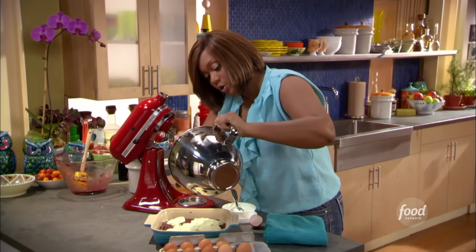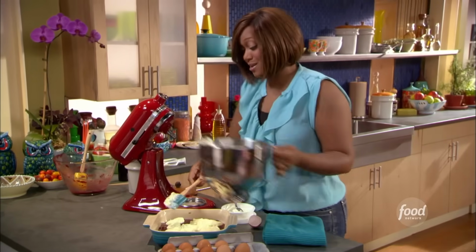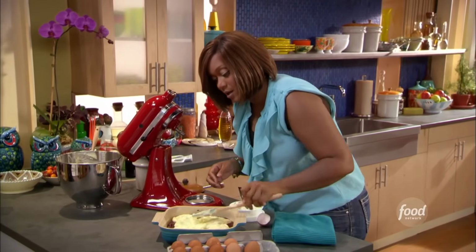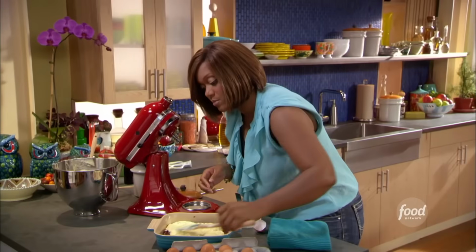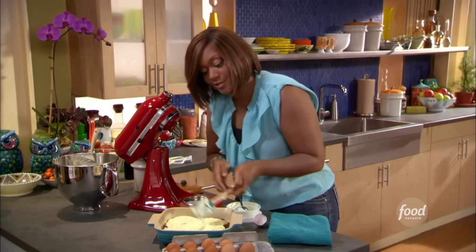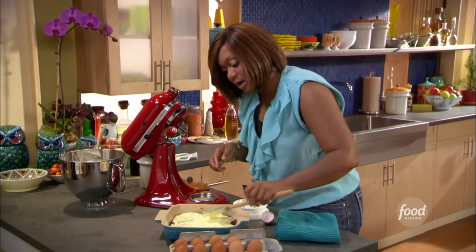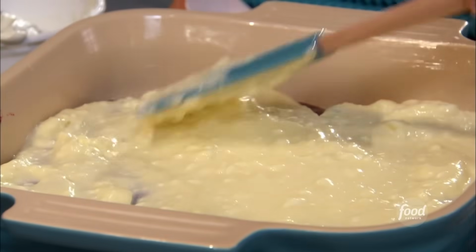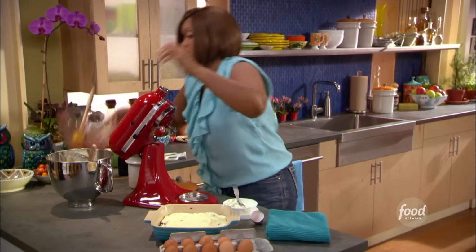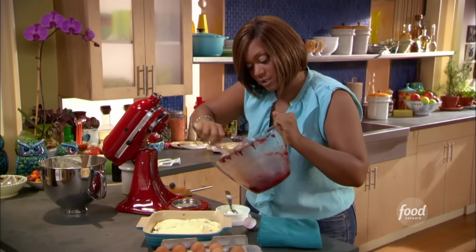Now, if you are cooking with your kids, the next part of this is just truly, to me, fantastic. Get this on, a nice little smear, which makes sense. This is cream cheese. And then right on top of this, remember I saved about 10% of the batter, just maybe 1/4 cup, not even that. I'm gonna dollop it around, and that is going to be what I use to kind of get my swirl on.